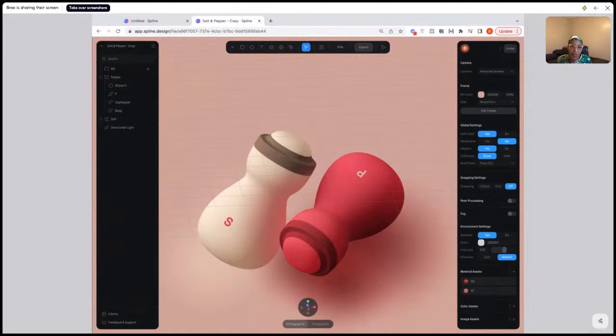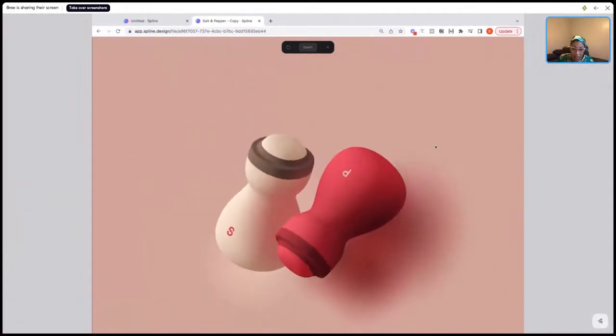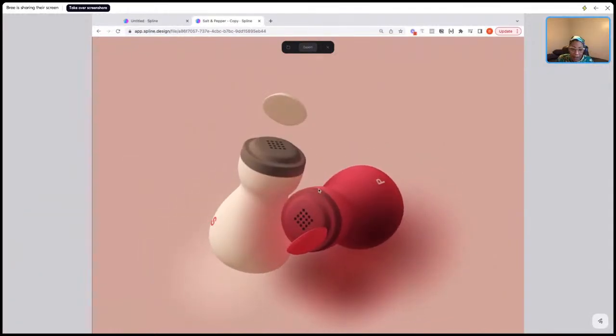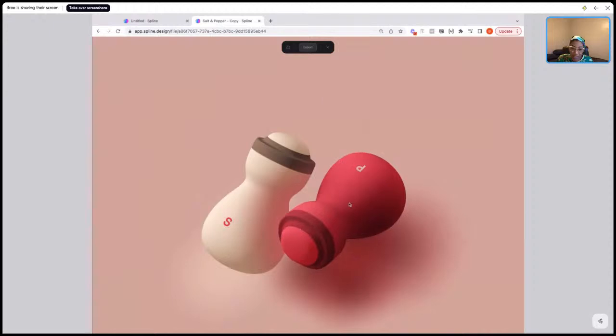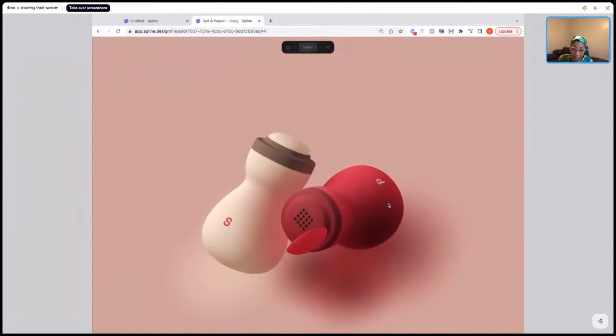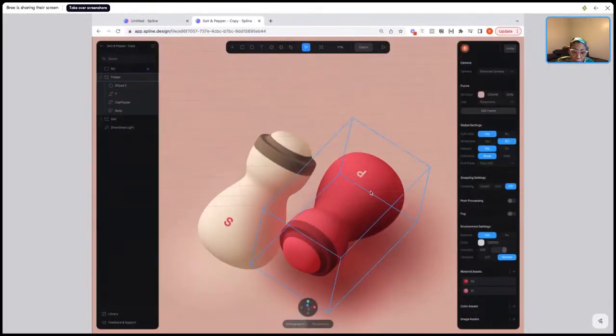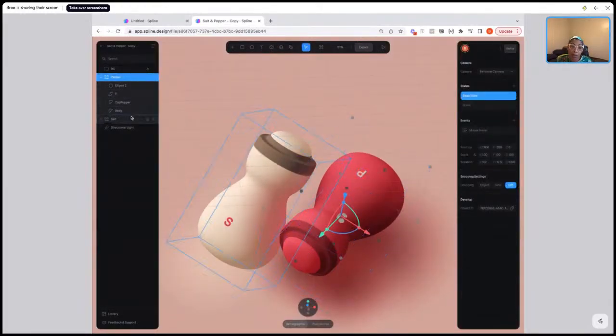Let's say you don't just want to have a 3D model, because this right here, you could just have this in your website. Let's say you want to make it interactive, right? So what they did here is they made this really simple interaction. It's so simple, I swear. It looks very intimidating, but it's very simple how they did it. So how they were able to go in and do this, and this is why I recommend going into someone else's work, because it'll allow you to break things down.